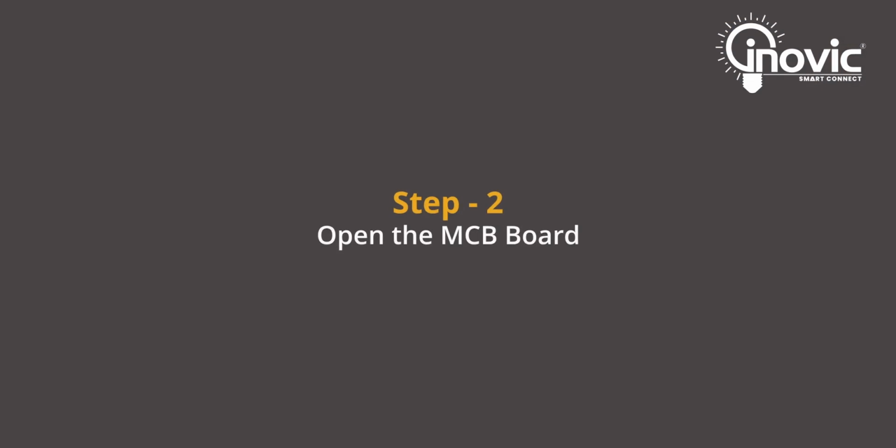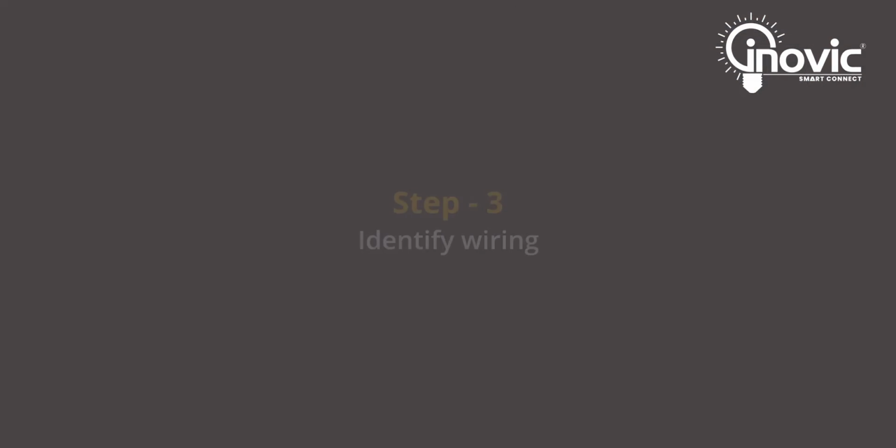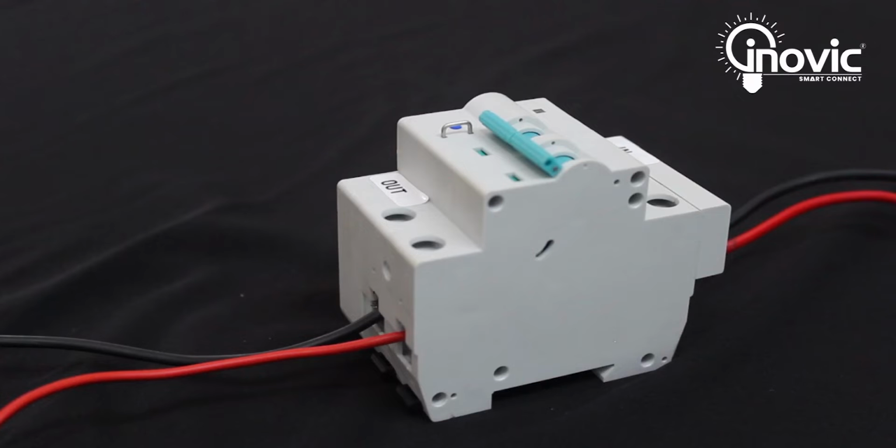Now let's get to step 2. Open the MCB board. Now that your power is off, you can safely open the board using a screwdriver. Alright. Now that the switchboard is open, let's get to step 3, identifying all the wires in it.